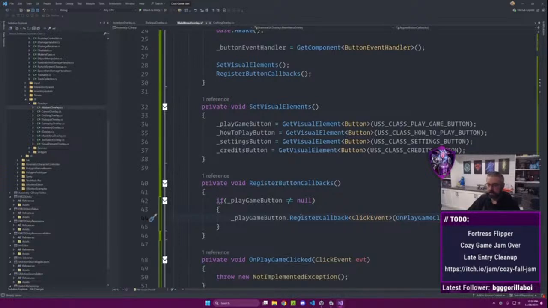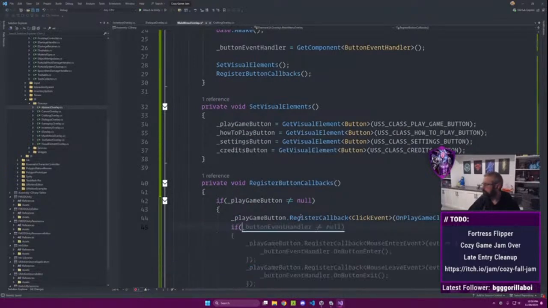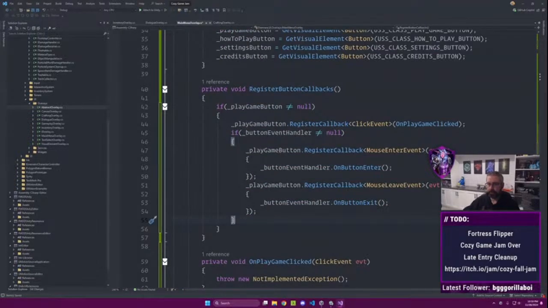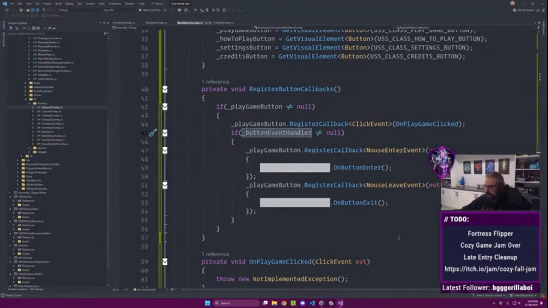Then we can also say if yeah. So we're going to hand off the playing of the sounds to our button event handler.